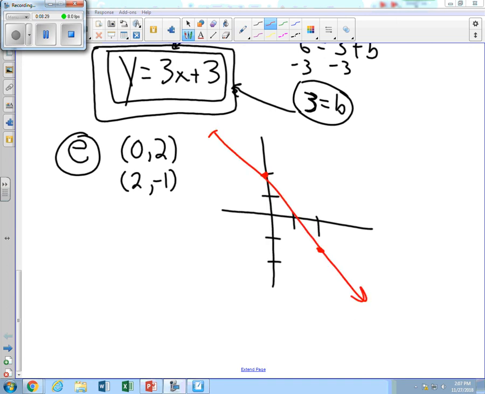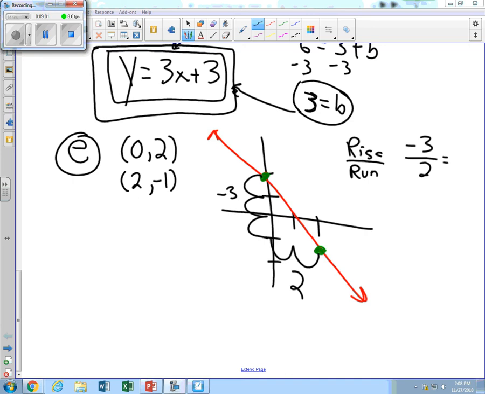Okay. So my dots, I'm just doing a different color to be clear. It's this one here and this one here. Now, why is that significant? Well, first off, I could find the slope by using my rise over run, which is just counting how much it goes up versus how much it goes right or left. You could do it this way. 1, 2, 3 down, so that's negative 3. 1, 2 to the right, so that's positive 2. This would give you negative 3 over 2.